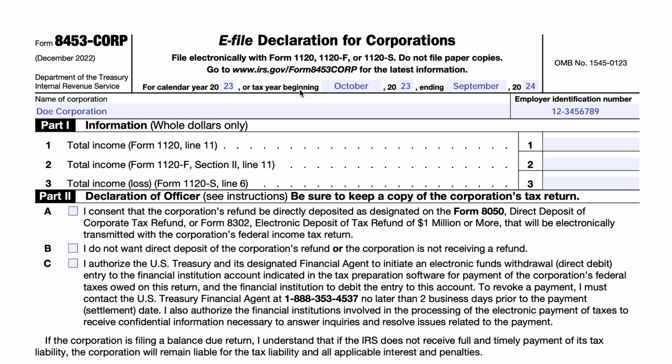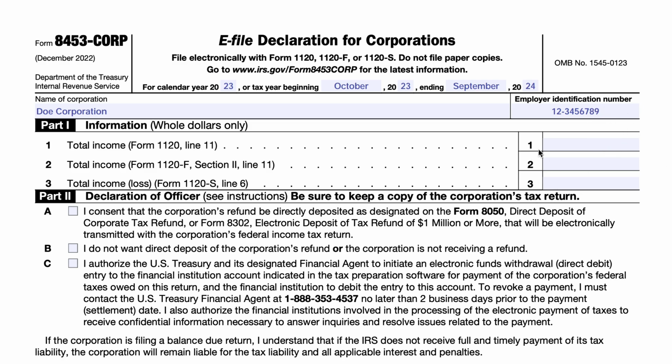You're going to enter the calendar year number. So this is most recently updated in 2022. So you can fill in for 2023. If you're a fiscal year taxpayer, then you would enter the fiscal year of your tax return. So this would be based on, say, the federal government that has a fiscal year that begins on October 1st and rolls through September 30th of the following year. And then right below that, we have, in this case, John Doe owns a corporation, and there's the employer ID number.